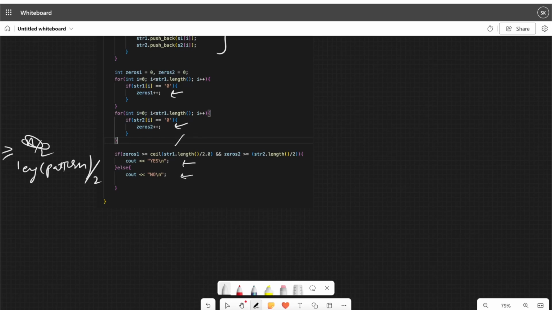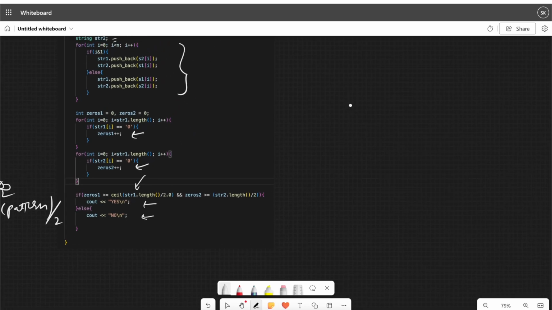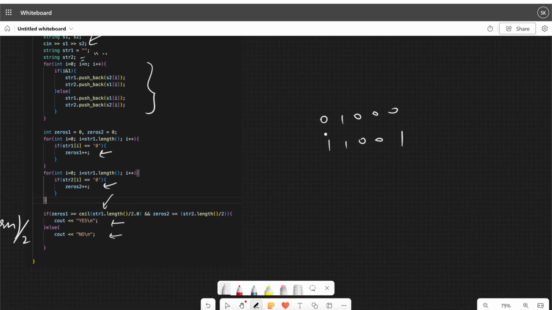Notice that I have used the ceiling in the first pattern, not in the second. When the length of the pattern is odd, the number of characters in the first string is one greater than in the second string.